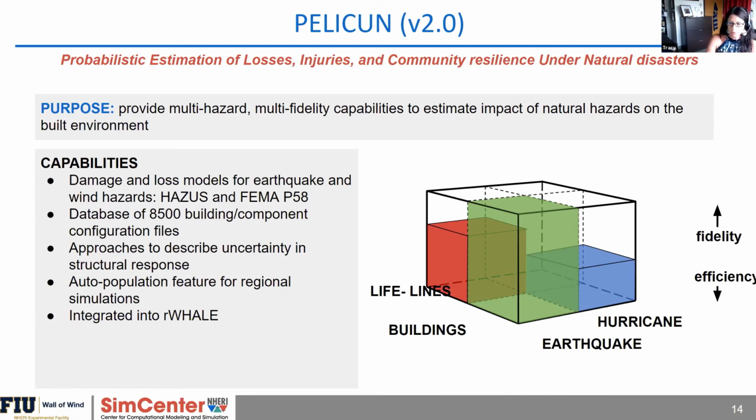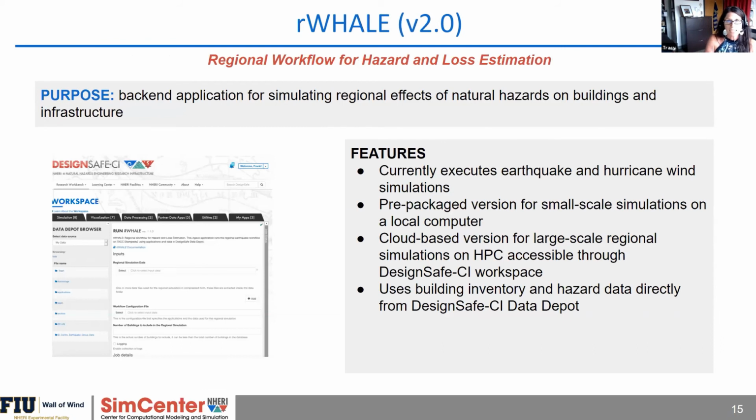So really Pelican is going to be one of the most critical features, and again, something that Adam will engage tomorrow, where we'll have a more in-depth discussion of how to imagine the capabilities Pelican should deliver, especially for wind hazards. And R2D, as I mentioned, is the tool that supports the execution of these regional workflows. It gives you the ability to execute these simulations for these large regions.